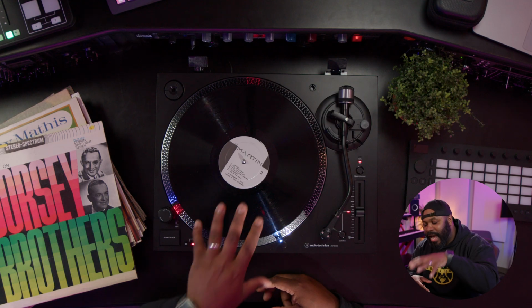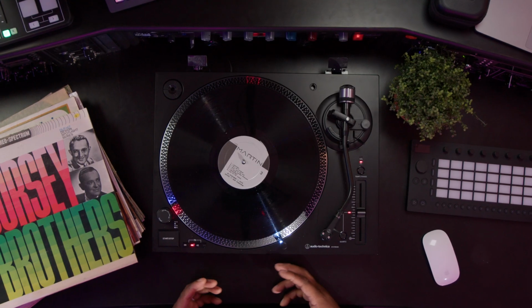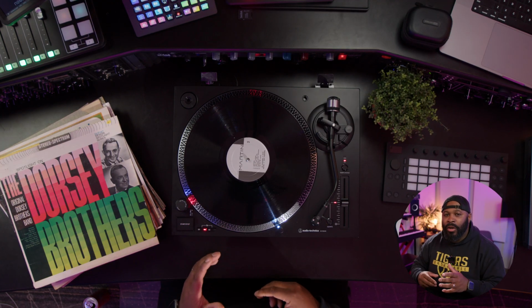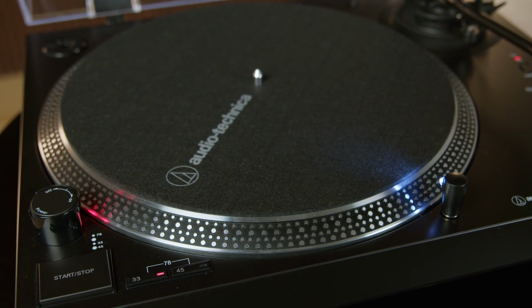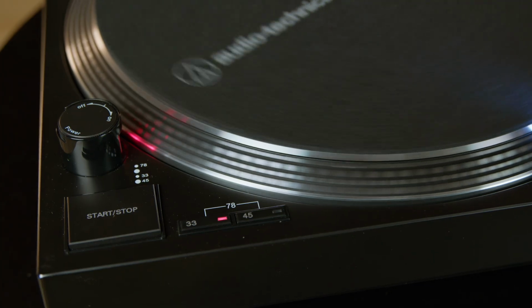LP120XUSB. Now, this turntable is absolutely a great option for anybody that's looking to get into vinyl, if you got a lot of vinyl records that you want to play back, or if you're looking to sample your record collection, this thing is phenomenal. First off, it's a direct drive turntable with a DC servo motor. This means that the platter is directly connected to the motor, providing excellent speed and stability, making it a great choice if you want to experiment with those turntablism techniques down the line. It also offers fully manual operation and supports 33, 45, and 78 RPM speed, so you can virtually play any vinyl record.